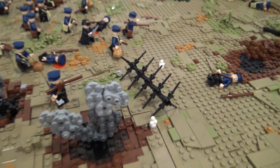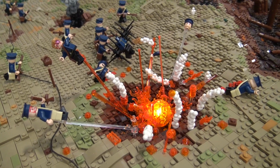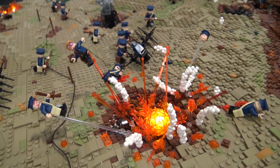And you mentioned the explosions. Talk about how you made those, because that adds a great effect to the build. Yeah, so I started with just the basic trans orange and lights on there, and then Carson and Max actually put a lot of the other parts on to make it look like a much larger explosion.